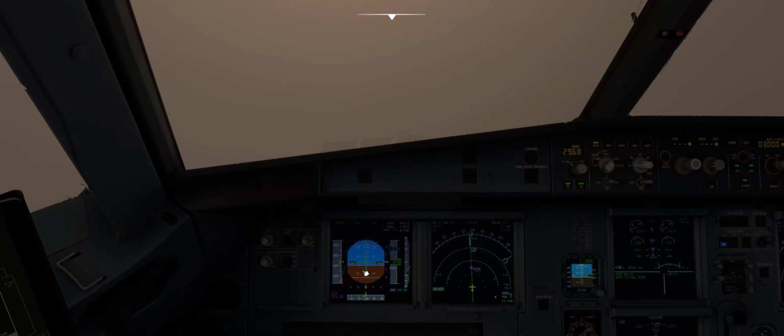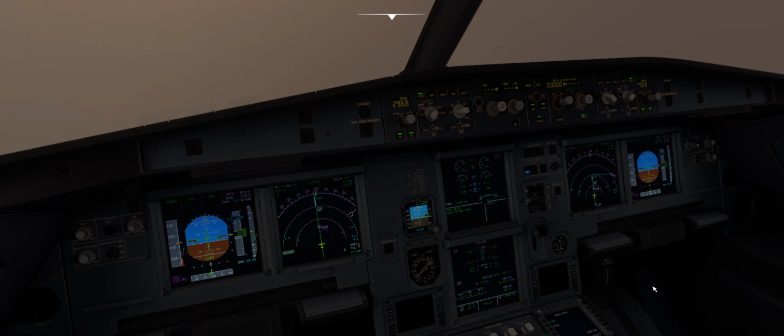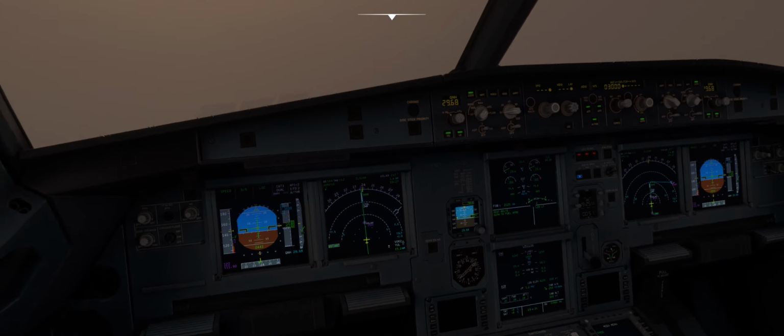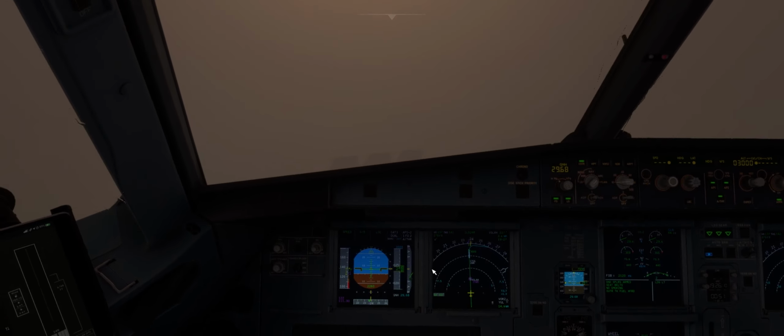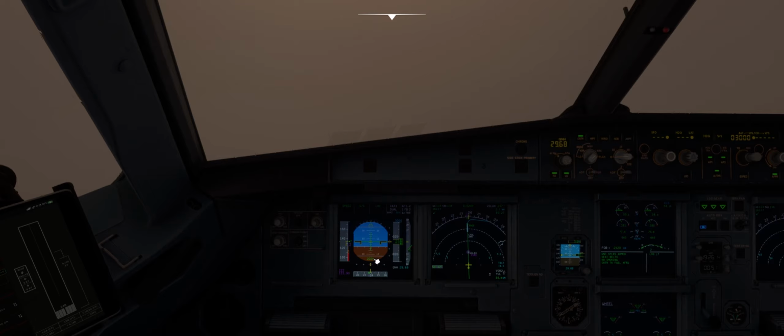2,500. 2,500, this is a good time where you can start bringing the gear down, so we're going to call for gear down. And the PM does a quick flow, arms the spoilers, or speed brakes, and selects the lights, so runway turnoffs and nose light. We have 3 greens, 2,200 feet.